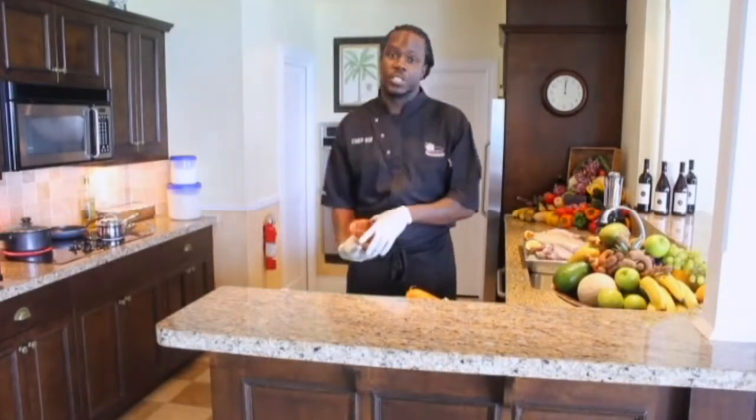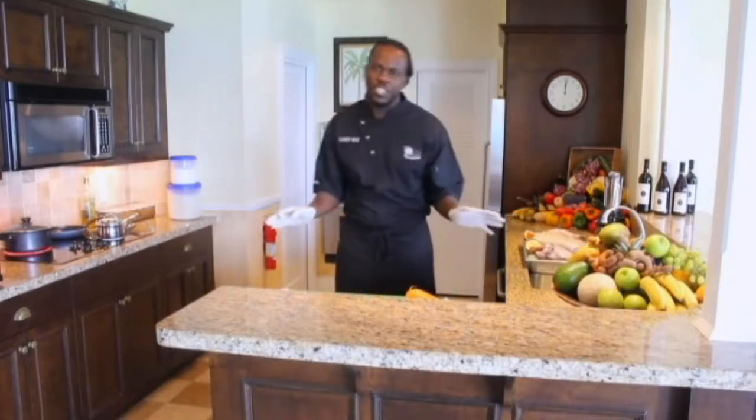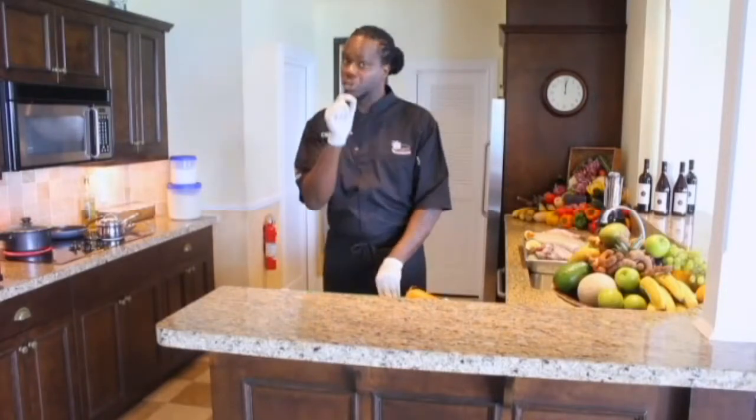But my secret to this is also whole spice, okay? The whole spice will remove any of that fishiness that the shark meat has, and it will incorporate some nice flavors into there. Trust me, you'll be impressed. You should try this at home.